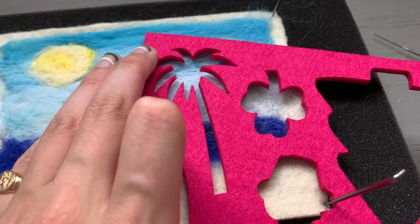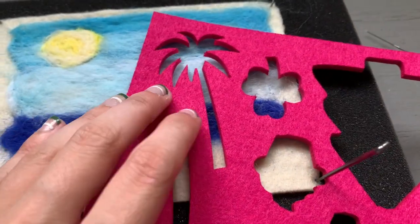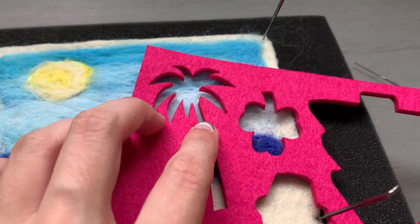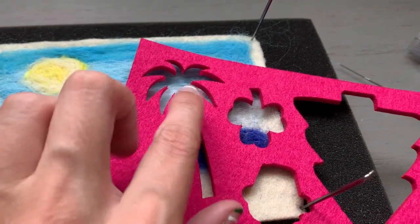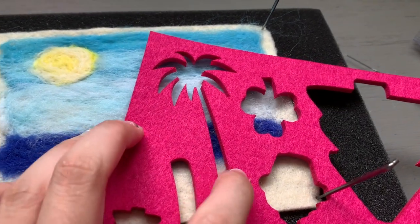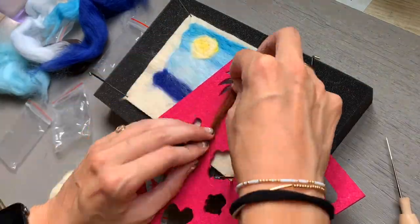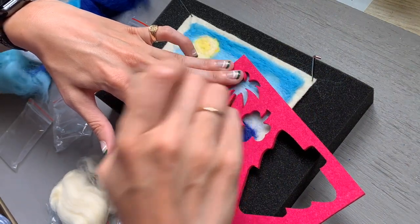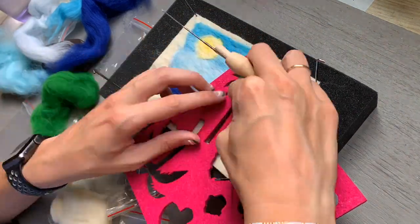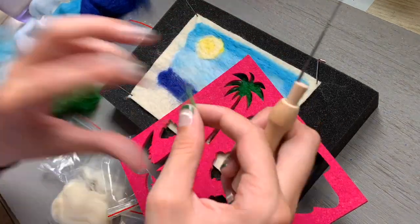I have a stencil here, so I think I'm just going to have to use the single needle for this, which is totally fine. I'm going to start with the stem and do two colors so that it's kind of like how a palm tree trunk looks, with the little slits in it. Then I've got two different shades of green — I might need another shade of green, we'll see — and maybe we'll do something with a little sand dune right here that it's coming out of. Working with the stencil was a lot harder than I anticipated. The trunk wasn't bad, but going into the leaves, you cannot bunch it up like I tried to do. You have to do each little section individually, because otherwise you have a lot of trouble getting into the nooks and crannies of the stencil.